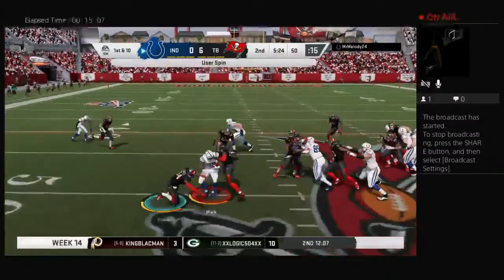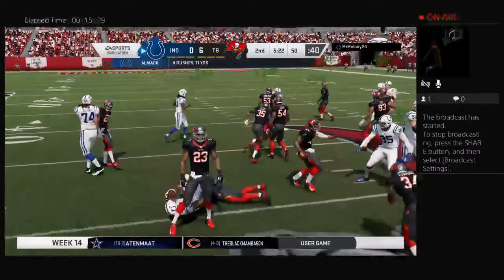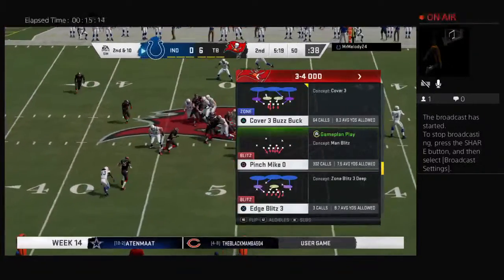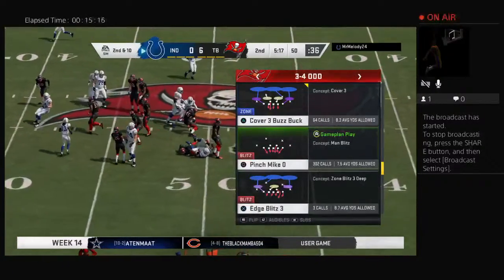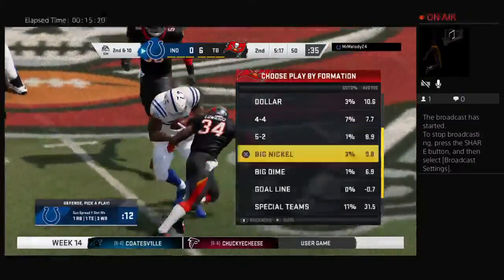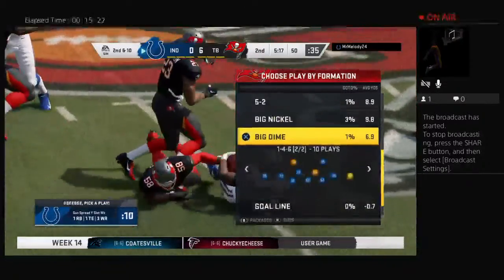They'll run on first down with Marlon Mack. And he'll do a nice job here just to fight his way back to the line of scrimmage. Officially no gain on the play, and it's second down. Brings up 2nd and 10 at the 50-yard line.